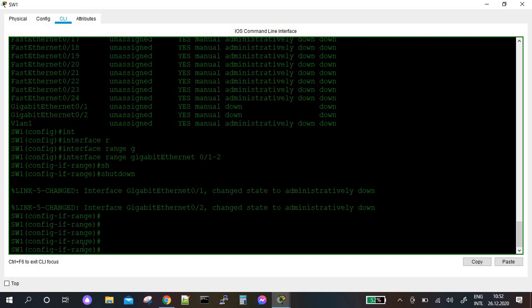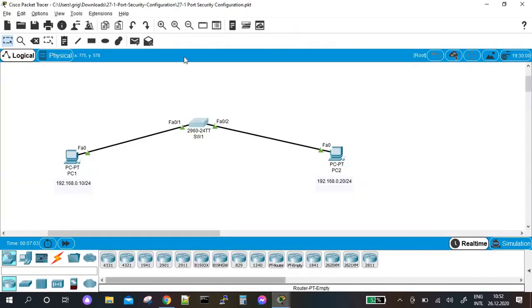First, we want to configure fast Ethernet 0/2 interface to allow a maximum of two addresses, and we also manually add this PC's MAC address to the configuration.